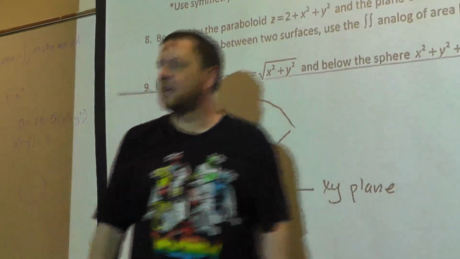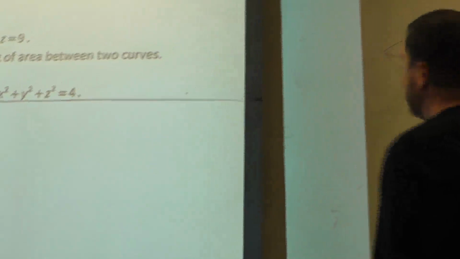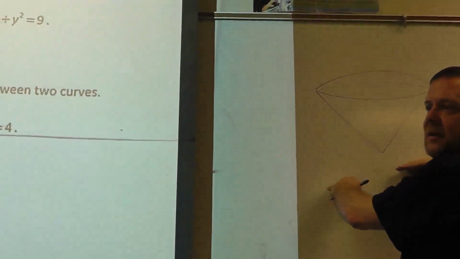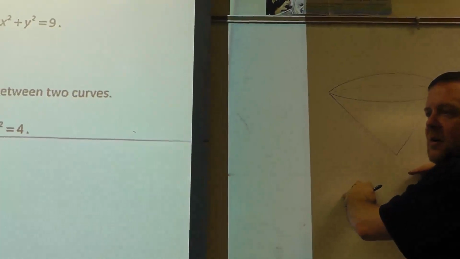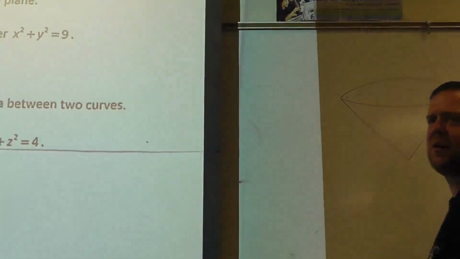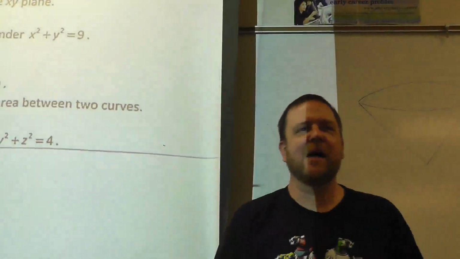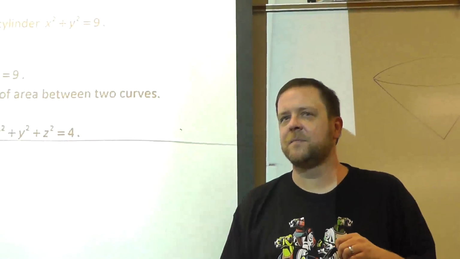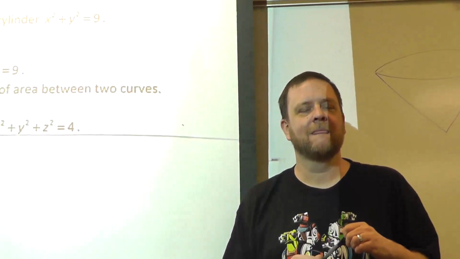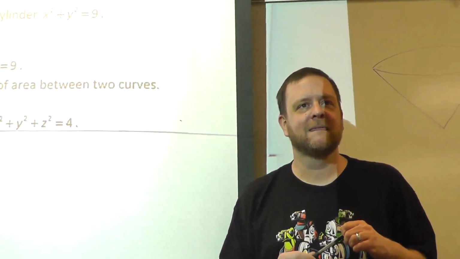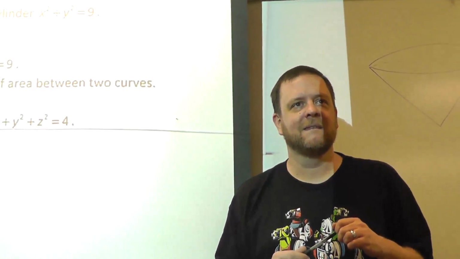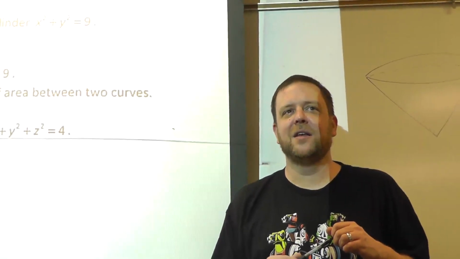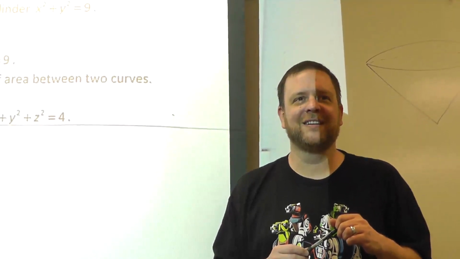In this case, the volume has the sphere on the top, but you're not going all the way down to the xy plane for the solid that you're making. Your sphere's on the top, but the cone's on the bottom. How would you set that up as a triple integral or a double integral? It's going to be r squared, r dr d theta between 0 and 2 of r and pi over... Not quite 0 to 2 for r.